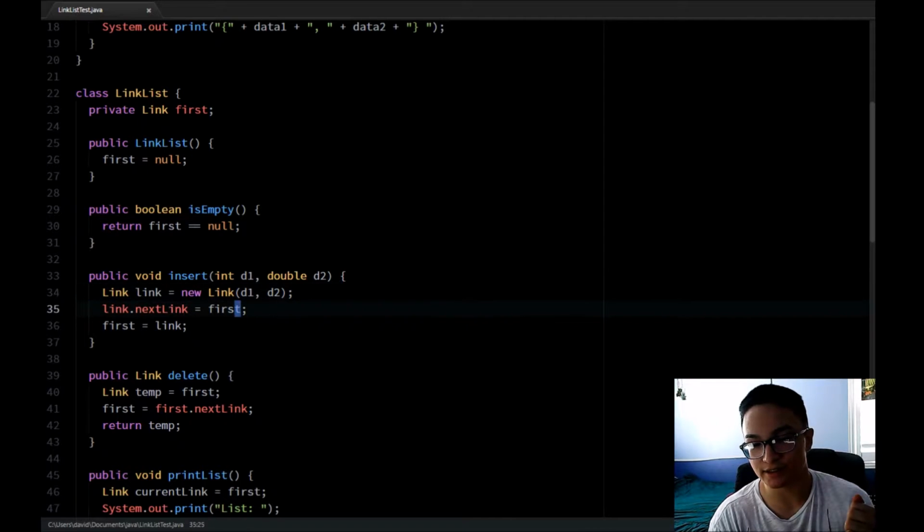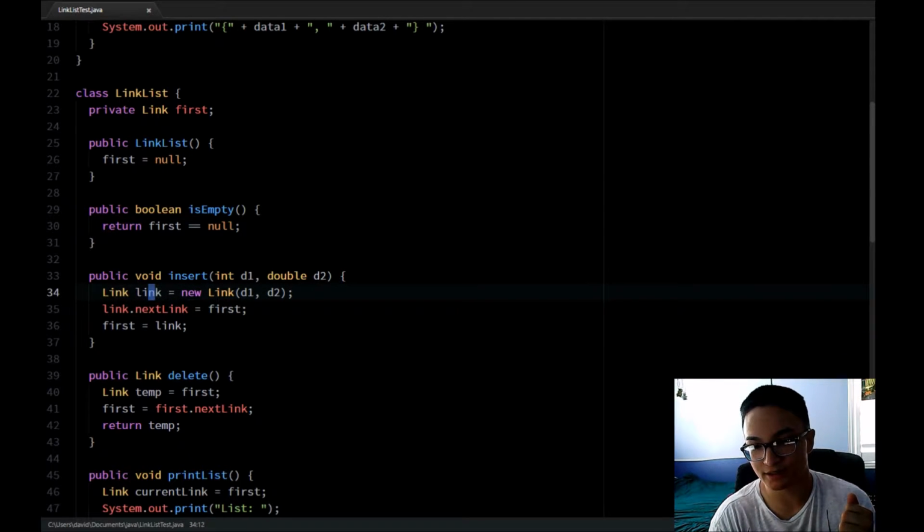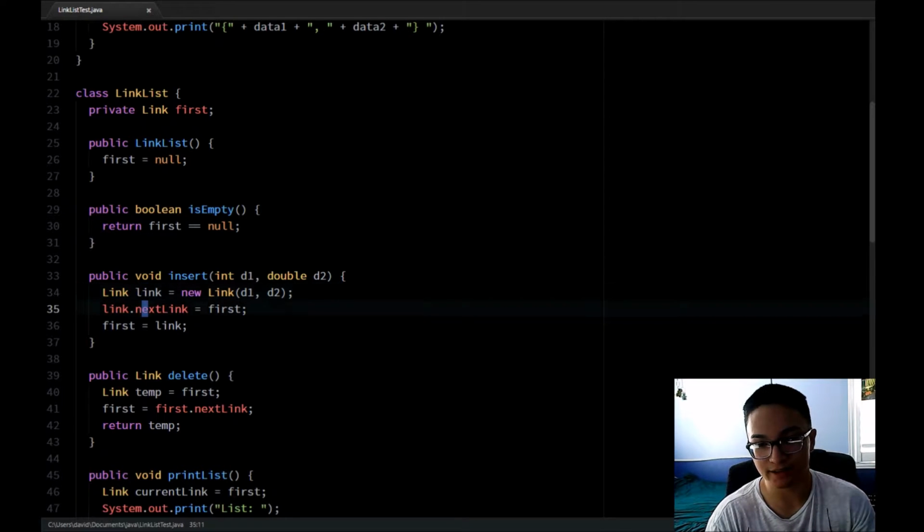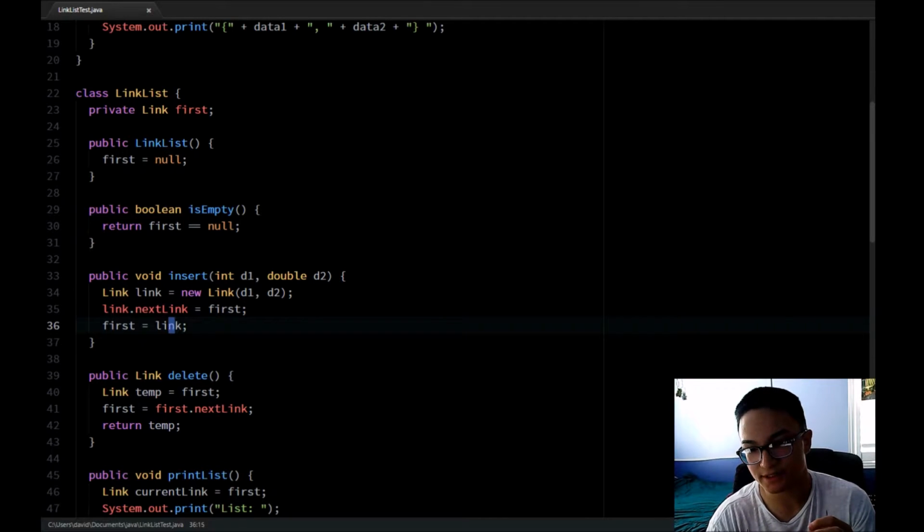Then you're making a temporary link and setting its next link to the link in the linked list. So you're connecting them. And then you're setting first, because first is a little node, equal to link. So you're connecting the new insert.